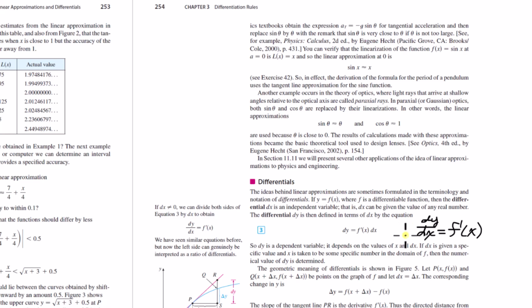And around that video, we talk about what infinitesimally small means. I think there's another video that talks about that. Go watch the video where it's the derivative as a function video. That's where we talk about Leibniz notation. That's this notation. And then go watch the video on the chain rule. That's also where this Leibniz notation comes into play. And we talk about treating this as a ratio and what the calculus textbook says about that.